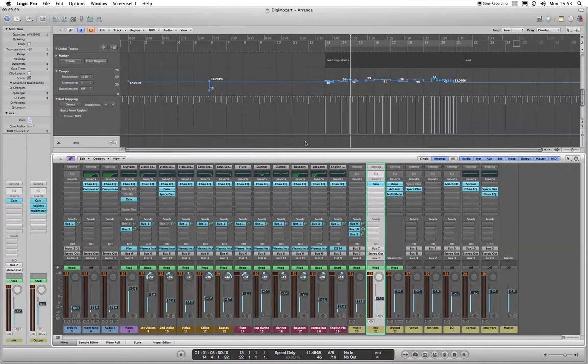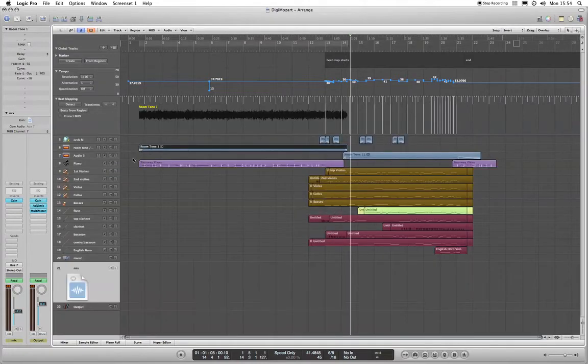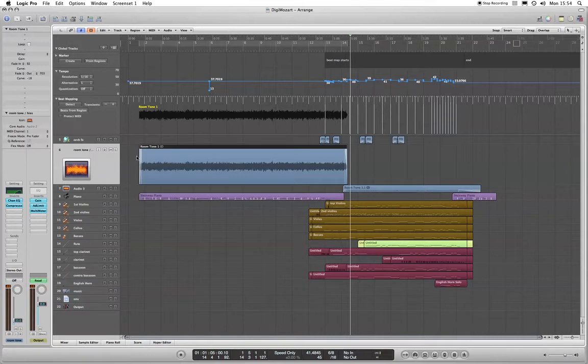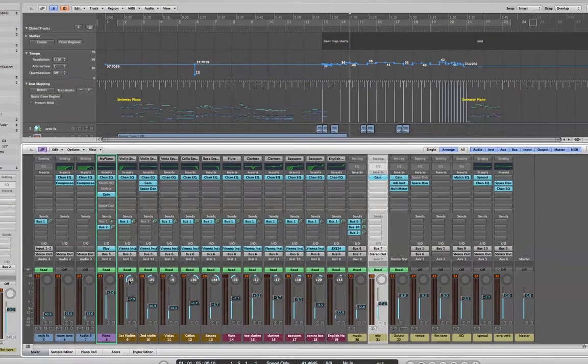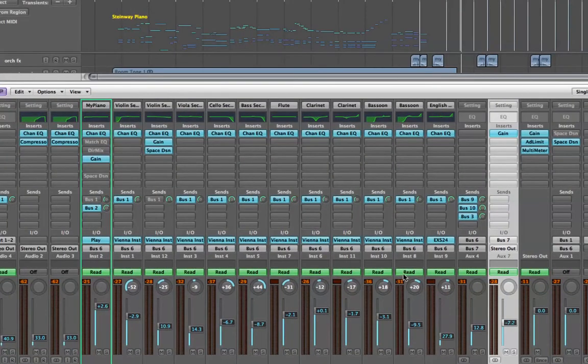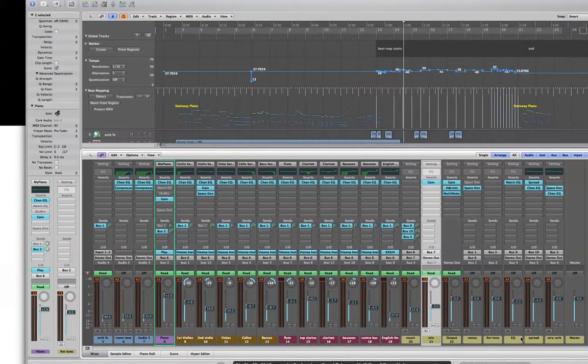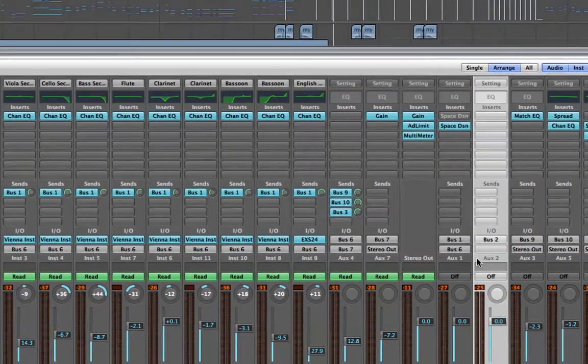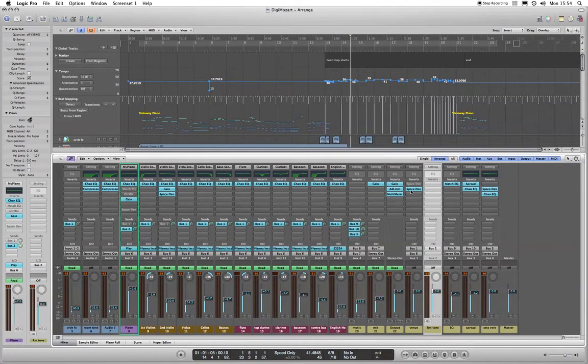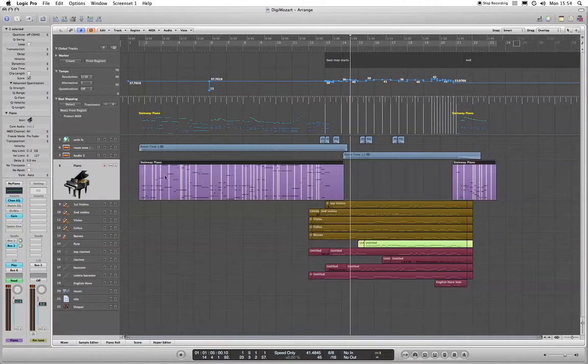The other thing, just to give a bit more realism, is the room tone. So we've got some static in the background, and the way that's been controlled to fit in with the music being played is I've sent the piano to bus 2, and bus 2 is a bus with no output. All that's doing is receiving the signal from the piano, and then the piano is able to determine the rate at which the room tone is compressed.